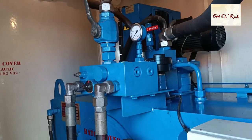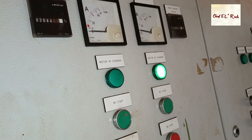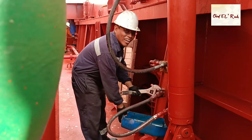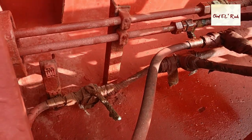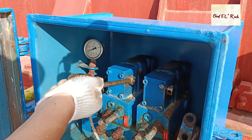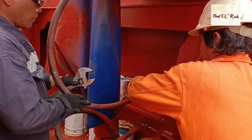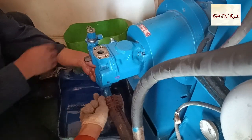After flushing the mainline and supply lines going to the hydraulic cylinders, we cleaned the hydraulic tank again and refilled it with new oil to the normal level. We then circulated the hydraulic oil in the mainline using the old pump for 15 minutes to bleed air from the system. The next step was to bleed air from the supply lines going to every hydraulic cylinder. We slightly closed the circulation valve until the mainline reached 50 bar, then loosened the hose connection of the opening or closing line at the hydraulic cylinder, operated the valve at the control stand, and waited until oil flowed out free of air. After that, we tightened the hose connections in preparation for testing operations.